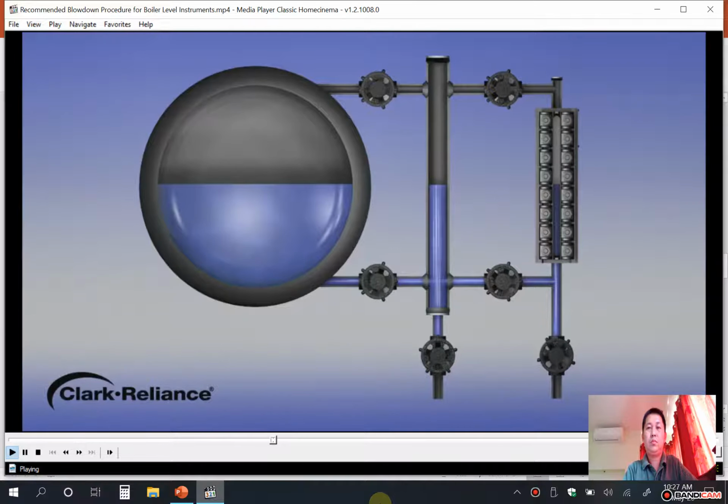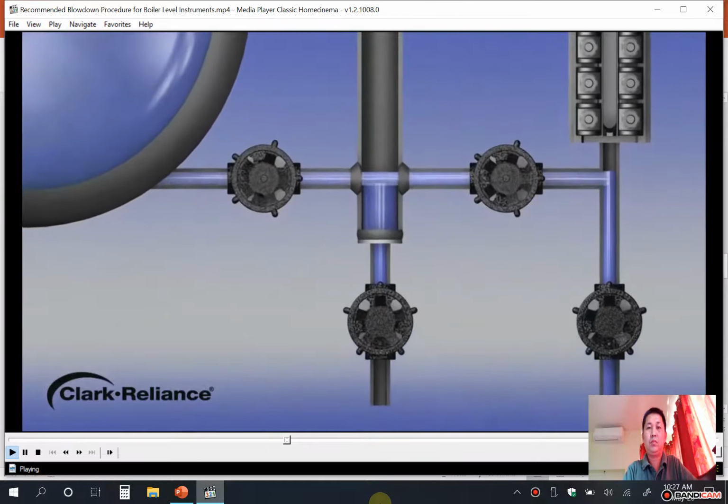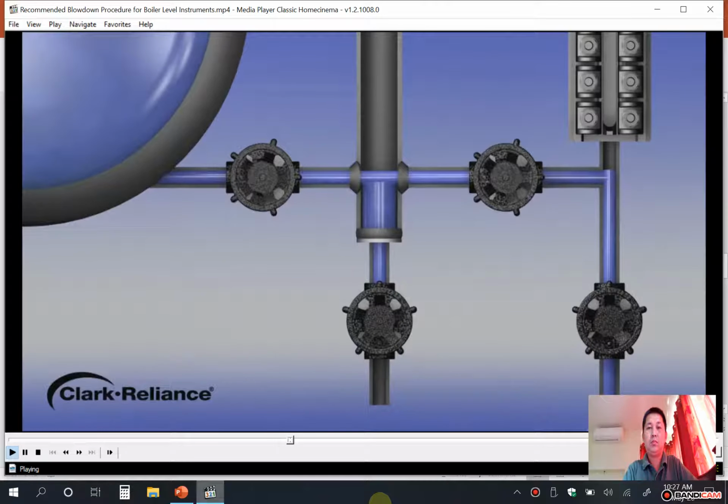Simply opening and closing the drain valve on a level instrument to conduct a blowdown will not ensure that water is flowing freely from the boiler drum through the water piping to the level instrument. However, by conducting the blowdown in this manner, the water that is in the instrument will drop and go out the drain. But there is no assurance the water leg piping between the boiler drum and the level instrument has been flushed. This is because the steam and water are both flowing from the outlet of the open drain.